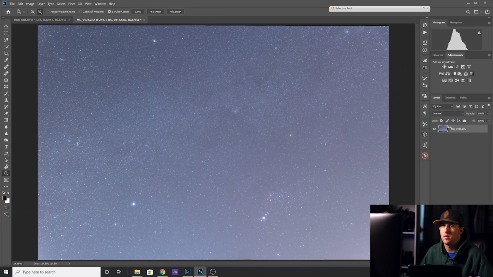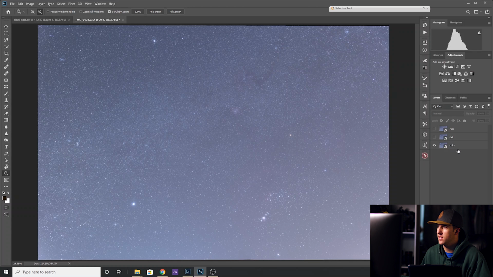And we're going to copy this smart object 3 times, and we're going to work it in 3 separate ways. We're going to name this bottom one color, this middle one DET for detail, and this top one NEB for nebulosity. Now we're going to edit these using a technique called LRGB processing, which stands for luminance, red, green, blue. And what we're really doing is making a high contrast luminance layer to blend with another layer, which contains all of our color information. And in doing so, we can bring out a lot of the data that's trapped in these files.